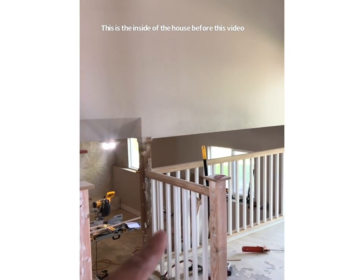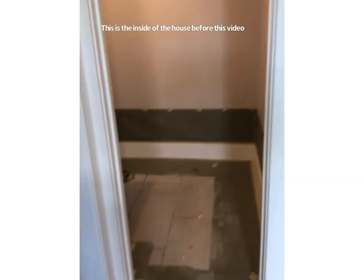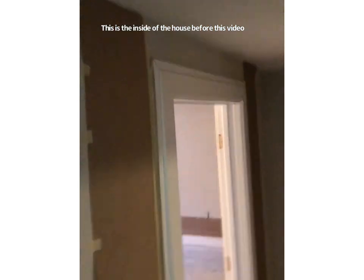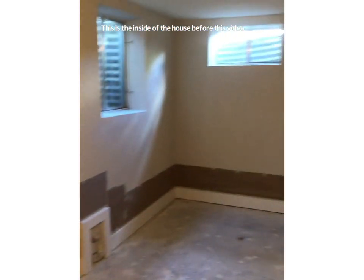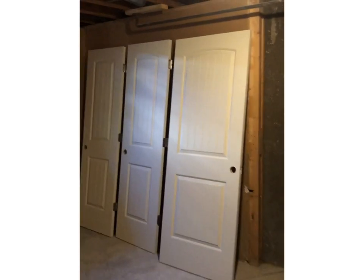I'm also going to be painting the rails here the same color as the doors, as you will see in the after video. Downstairs there's more to do — the bathroom is going to get sprayed with the trim as well. This has been prepped; the trim here is going to get prepped and painted. Room two is already prepped and the trim is about to get painted. The doors run all across down to that closet — those are the doors I'm going to be painting. Thank you for looking, bye.